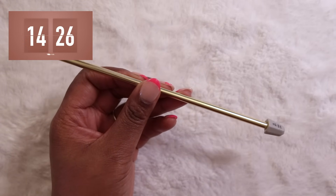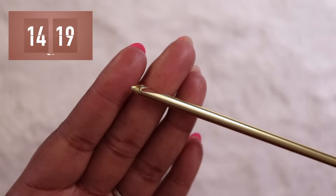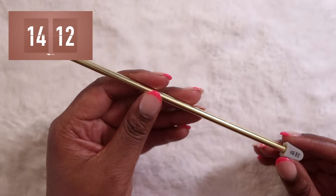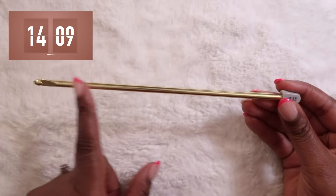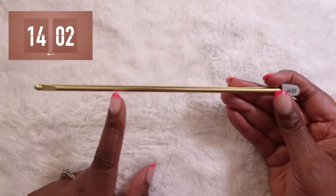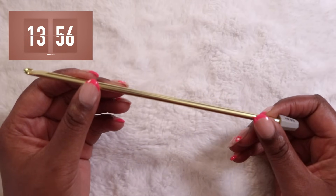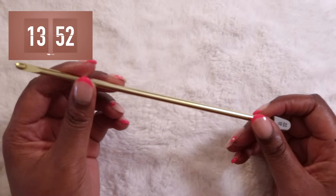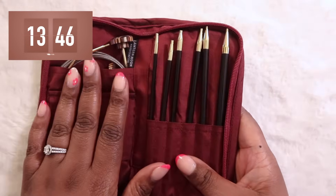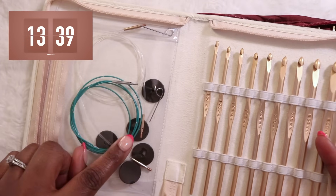Once you graduate beyond a traditional crochet hook, you might find something like this — a straight Tunisian crochet hook. We know that for sure because it's got a hook head on one end and a stopper on the other end. That stopper is going to prevent our loops from falling off the back of our tool. This is a great tool to practice with, but understand that the width of your project is dictated by the length of your tool. This fixed-width hook is great for straight scarves or sweater panels, but to give yourself more options, I'd recommend moving on to corded hooks. You can find corded hooks individually online, but at this point I would recommend going towards a set.